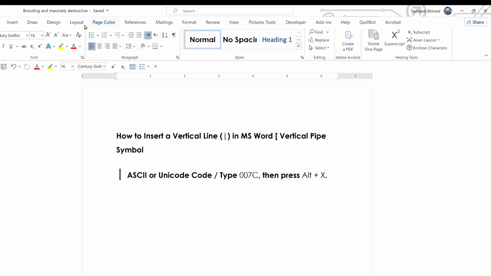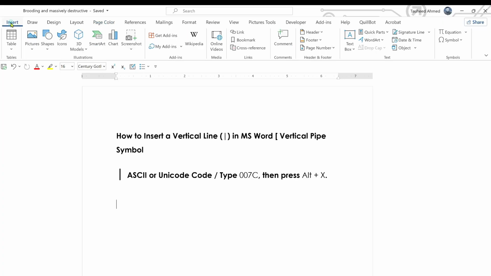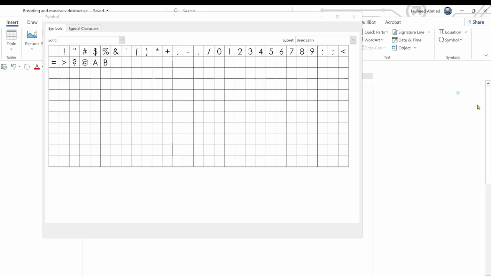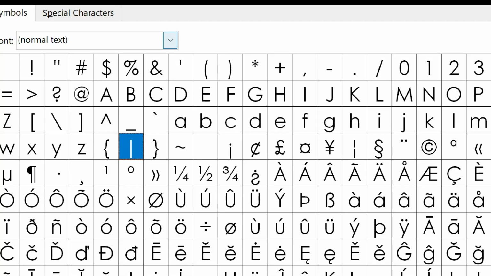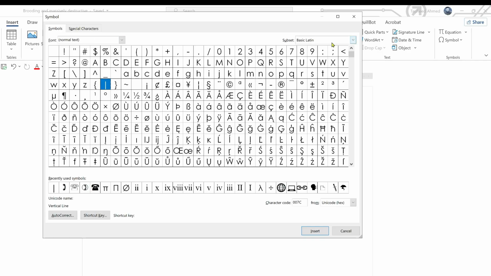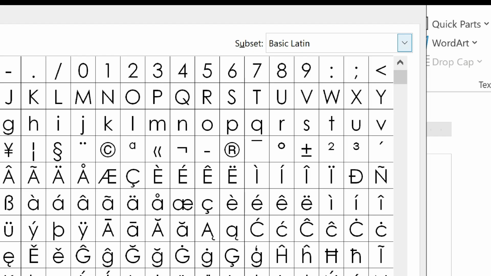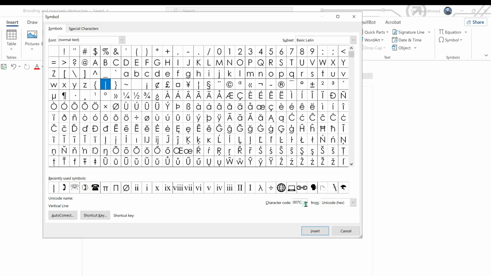In the second method, you need to click on Insert, go to Symbol and click on More Symbols. In the font section, you need to select Normal Text, and in the subset you need to select Basic Latin, and here in the character code you need to type 007C.